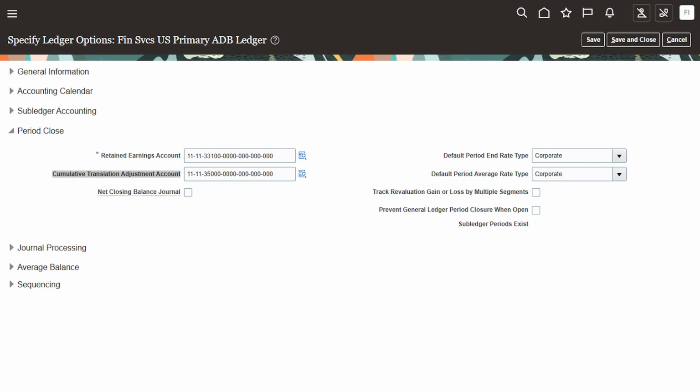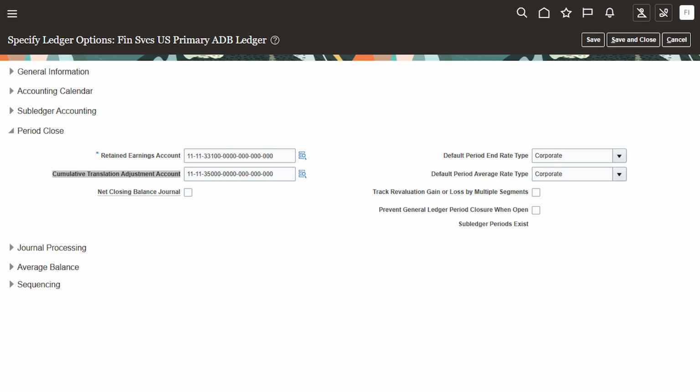Because of these different translation rates, the translated debit and credit balances may not match exactly after translation. It means when we are using different rates for assets and liabilities, revenue and expenses, or equity, the translation rate creates a difference, right? To balance this accounting entry, the system automatically posts the translation difference into the cumulative translation adjustment account. This is purely for management purposes.